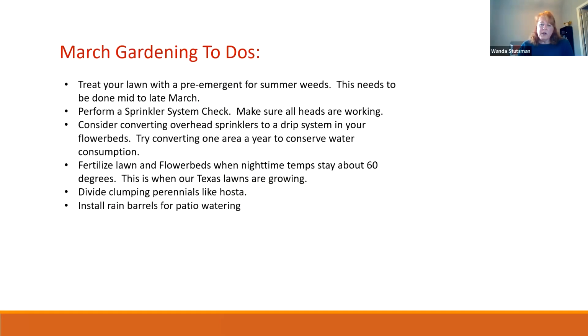So March gardening to-dos, you want to treat your lawn right now with a pre-emergent for summer weeds. Now you're going to say the same thing I said. Hey, Neil Sperry, the weeds out there in my yard are already there. So why would I put a pre-emergent down? Because I've got henbit, I've got all of that real sticky stuff that likes to attack you when you walk through it.